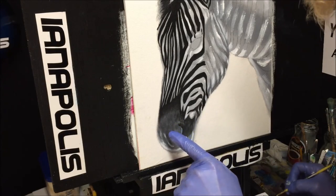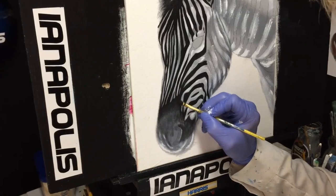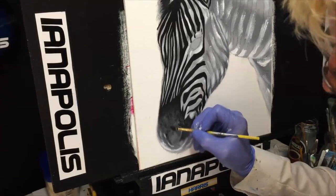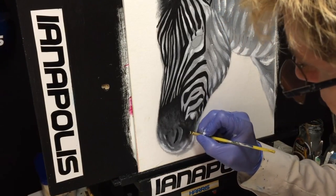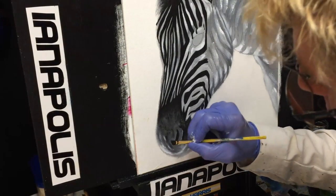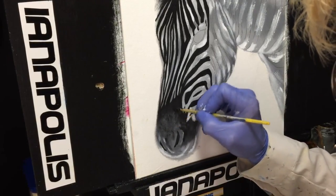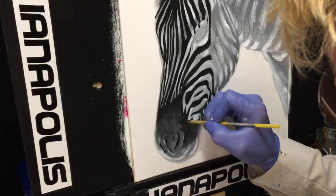With the end piece of his snout there, grab your paint, then just wipe it off, and then where you've done here, you've got it solid, and then just scratch it into this grey tone you got here, because you don't want that a solid colour. On the reference picture, that's sort of faded and everything, okay? So you want to get that aspect of it going like that. And where it's really dark is inside his nostril. We can do that dark, and around there. And also, I think he's got a bit of another nostril happening over this side somewhere. Something over there, anyway. And then wipe your brush. And you're just sort of merging this. So it's gone from a solid colour here and going into this sort of colour here.